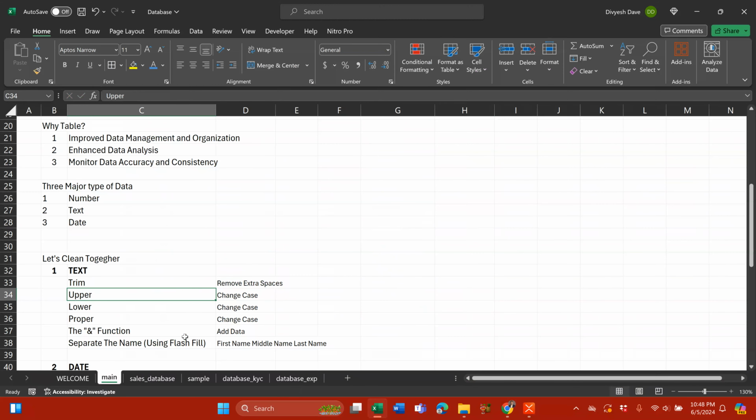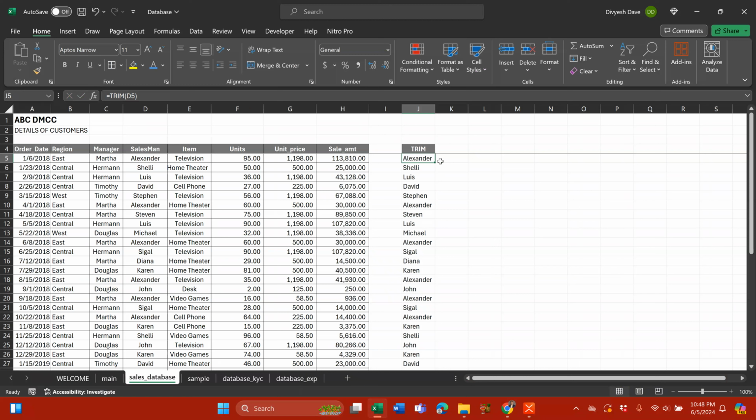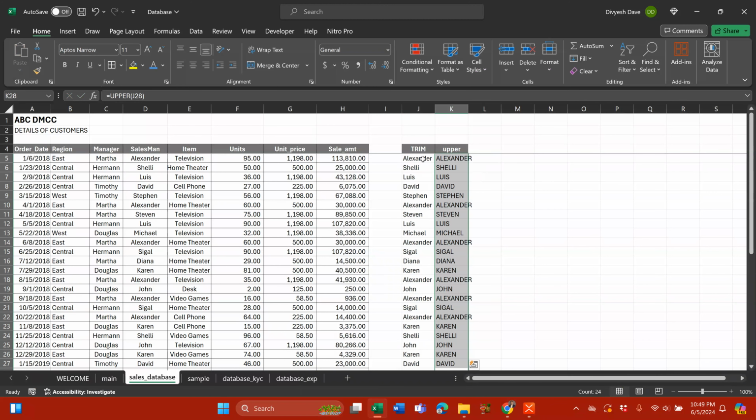Second is upper. Let's say this name is in mixed, proper case, and you want to make all the letters uppercase. So simply go equal to upper and change it to upper. That's it. Then you copy this down to the last, and this is done.